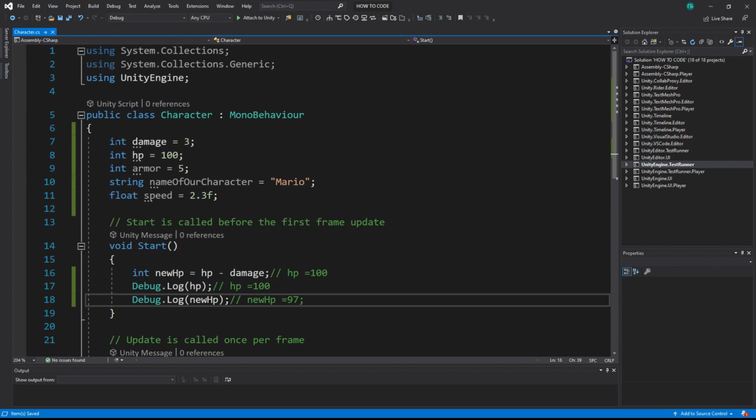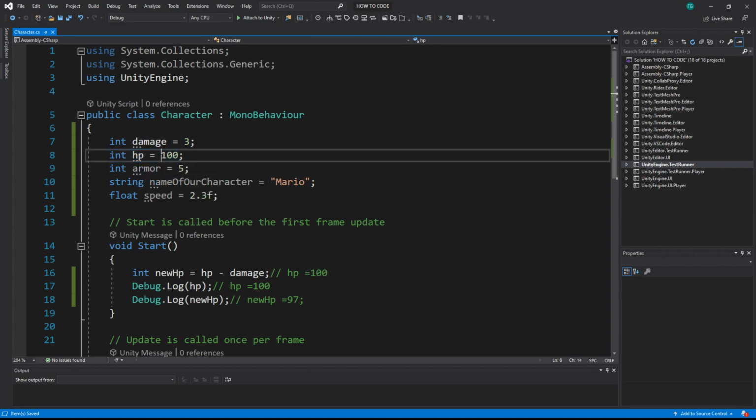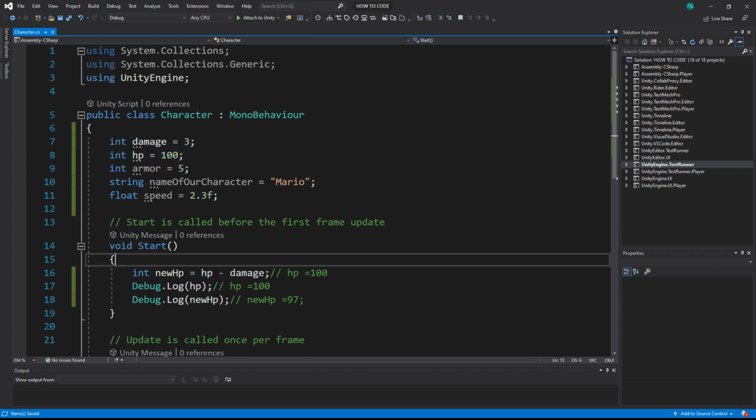Okay, so we had our integer damage that's stored somewhere on our hard drive and the value is 3. Same for HP, which is stored somewhere and the value is 100. We can access it by basically writing its name. And what we did, we created a new variable, newHP, and we assigned it HP, so our 100 minus damage.